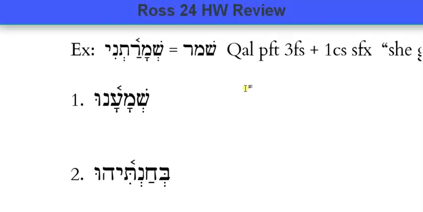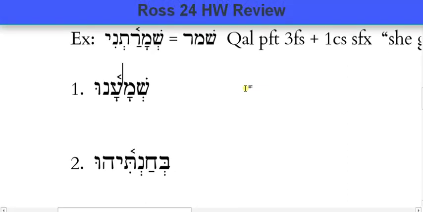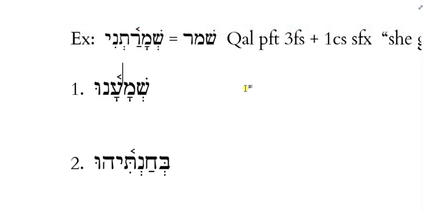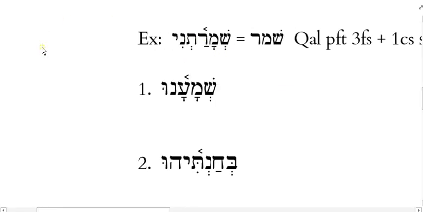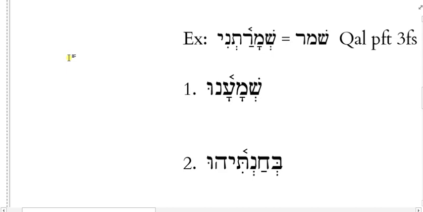Okay, so what we're going to do here in this drill sheet is I'm going to walk you through the method and the madness of identifying how these direct object pronominal suffixes are going to relate to the main verb form. And one of the things that I mentioned in our handout on my presentation is that I want you to be thinking in terms of sort of boxes or slots here, okay?